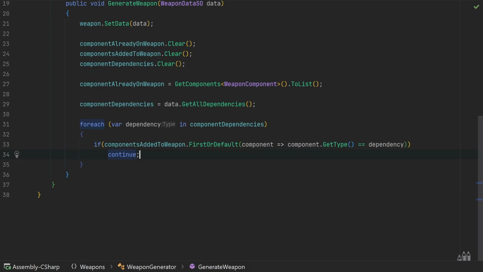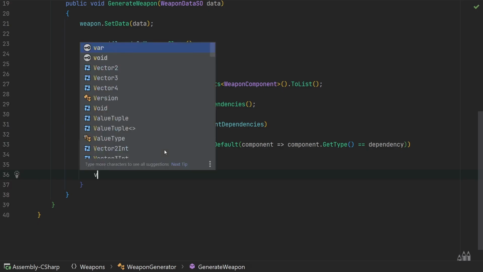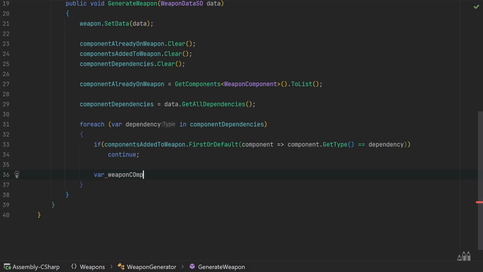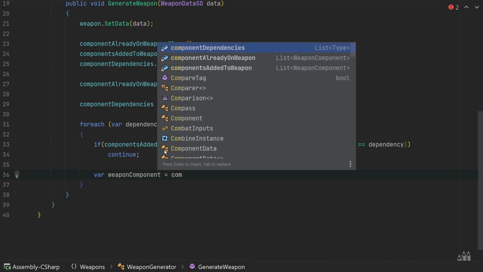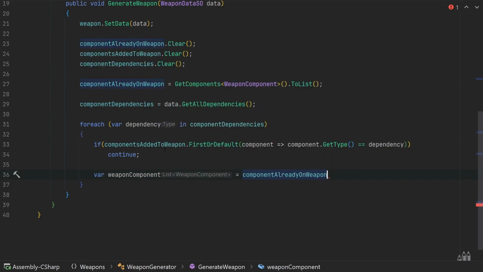So if this does not return true, and we continue to the next line of code, we want to check to see if this component already exists on the weapon itself. So we haven't added it based on our dependencies yet, but it is already on the weapon. And to do this, all we say is var weaponComponent. So just creating a variable, set that equal to componentsAlreadyOnWeapon, and now it's basically this exact same line of code.